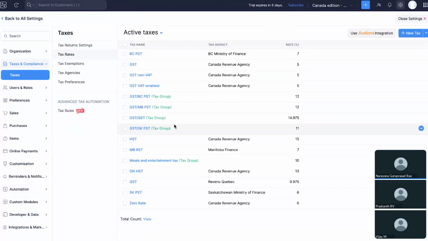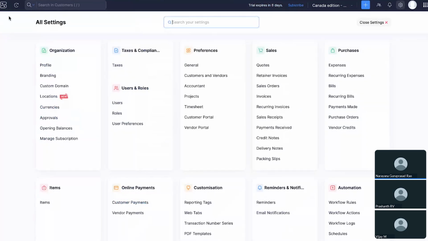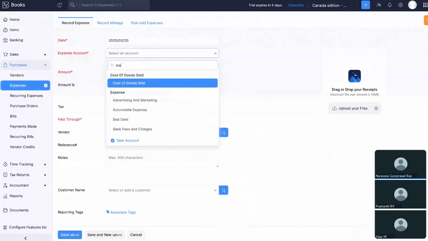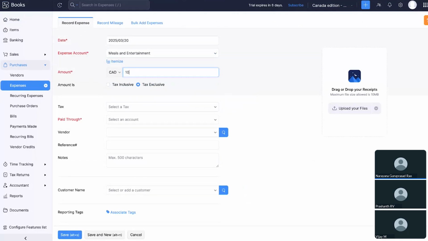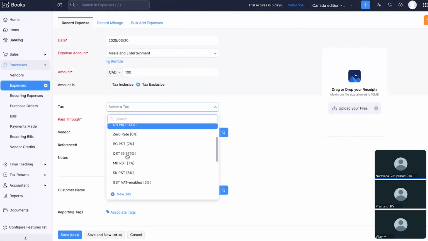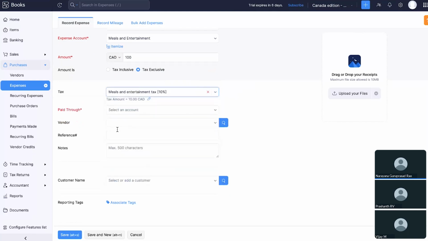Once you have created a tax group, when you create the expenses, you can associate the tax group. I will choose the account under which I will be tracking this expense. When I'm selecting the tax, I'll be choosing the tax group which I created.